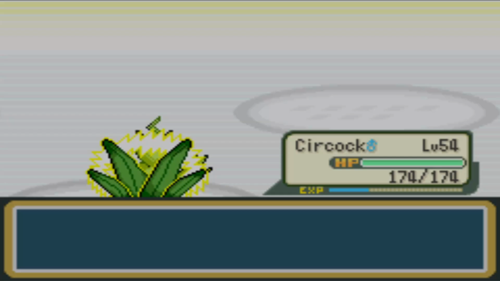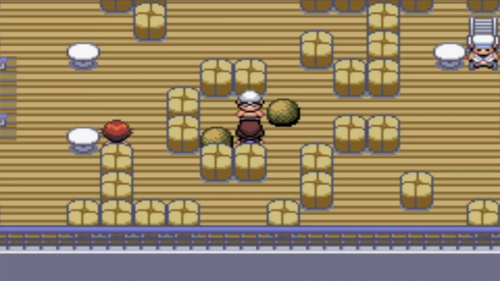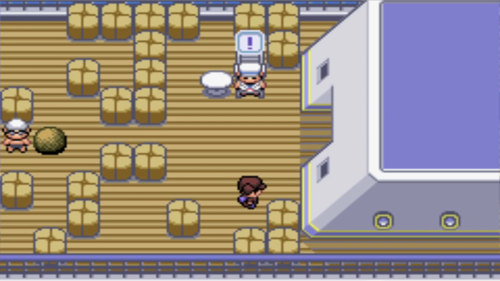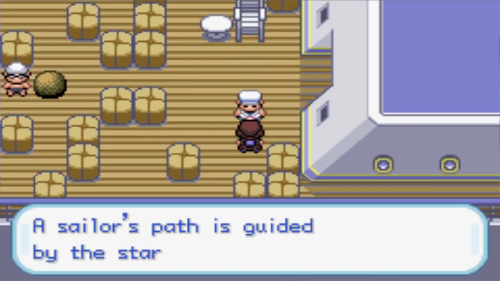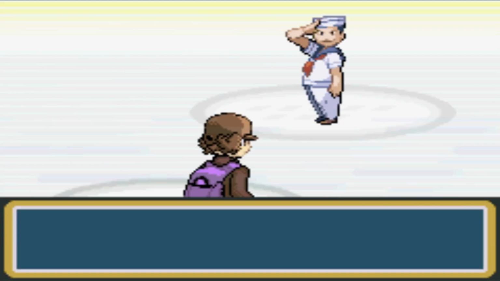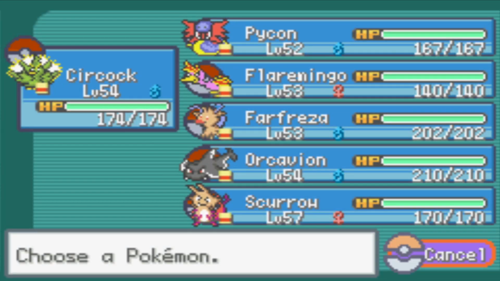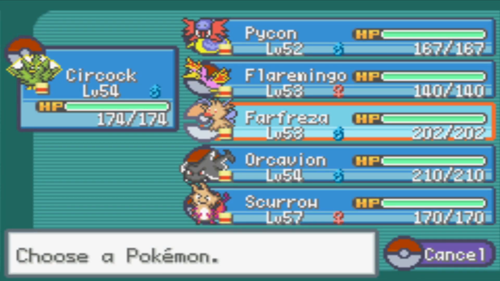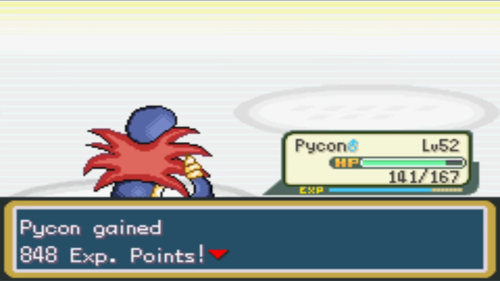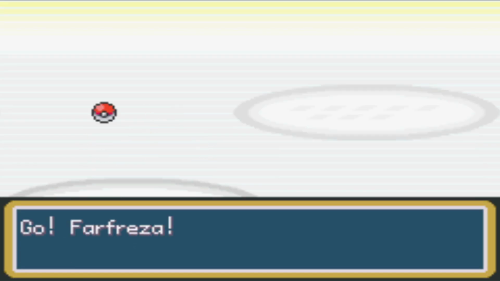Swanna? Oh no. Should be able to take him out with Volt Switch. Nice. Yowza. Yowza indeed. That guy got some great eyesight. Sailor's path is guided by the stars. Wish me luck, stars. Okay. Dang. Ludicolo. I got this.